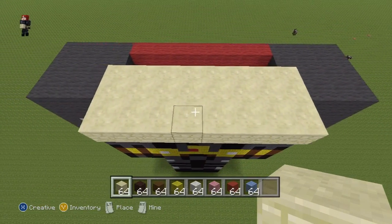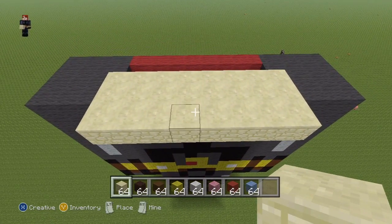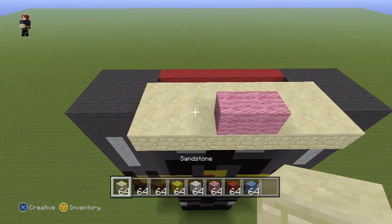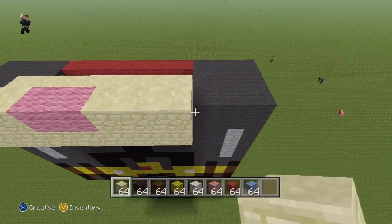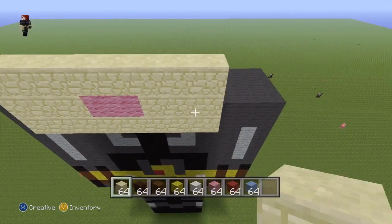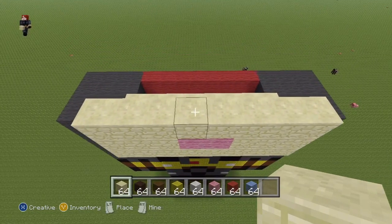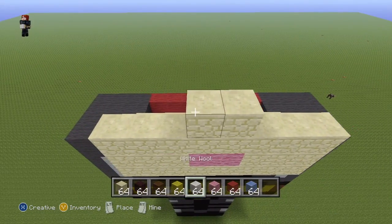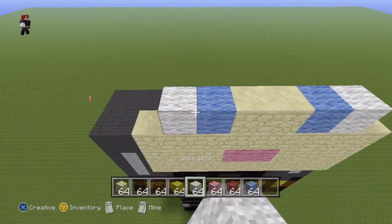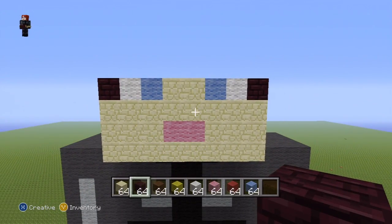So we're only going to be focusing on this most outward row right here. For the next row on top of this most outward row, you're going to want to fill in the 2 middle blocks with pink. Then the rest of the row wants to be in sandstone. The row after that is quite simply sandstone. The row after that is slightly trickier. What you want to do for the 4th row is place 2 sandstone in the middle, light blue either side, white either side of the light blue, and finally just nether brick to finish it all off.